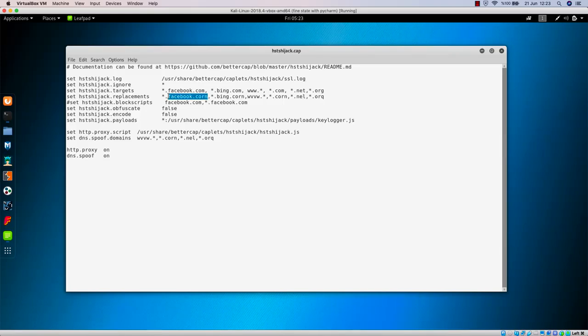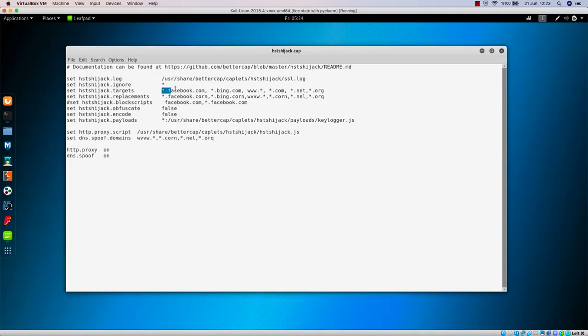So we would be able to downgrade that, and it will load up exactly in the same way as facebook.com. So when a user gives a username and password, we would be able to get that. It's a low chance, okay? It's not that successful, but it is a way to break HSTS.